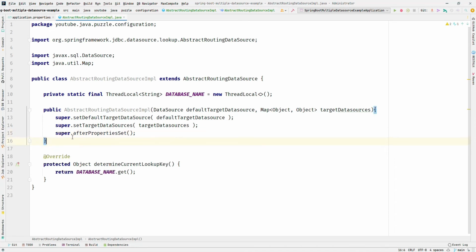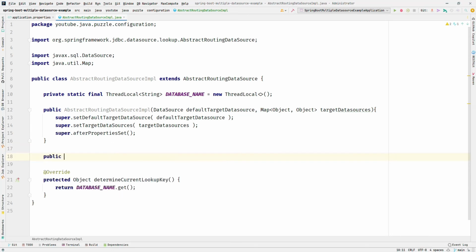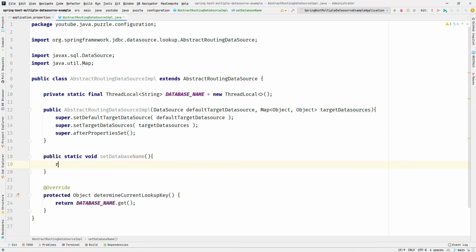Now the other thing we have to do is to set the database, get the database and remove the database. These three methods we have to create now. So public static void, the first one is setDatabaseName. Sorry, this one is the set, right?